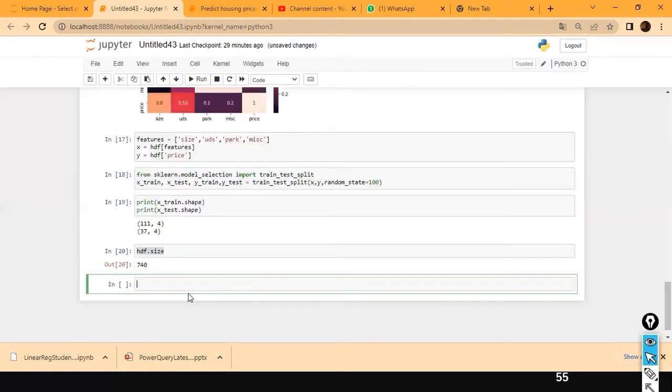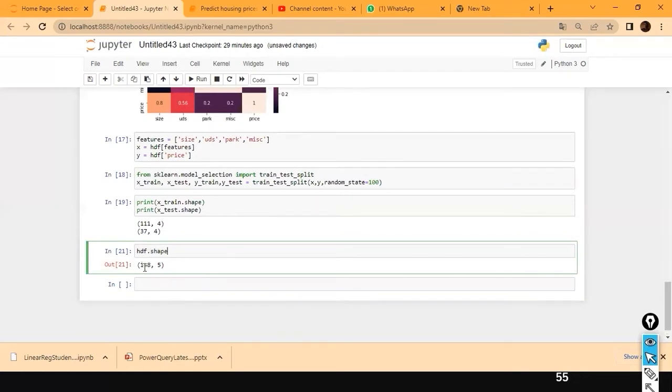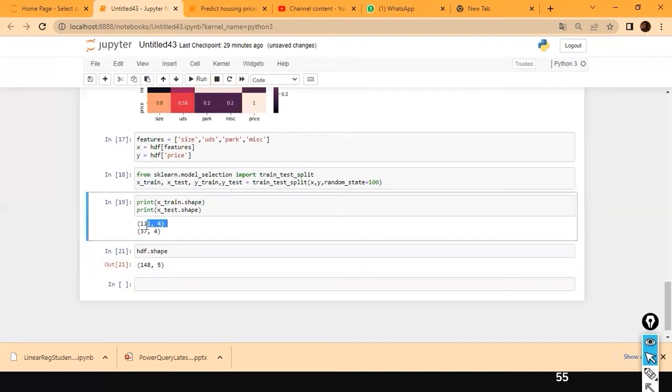Same thing, right? Shape will give you the number of rows and columns. Size will give you the multiplication of these two. So 148 records are there. Of the 148 records, 75% of the records are 111. The remaining 37 are your test data set. When you add these two things, you get 148. So I did the train and test split perfectly.